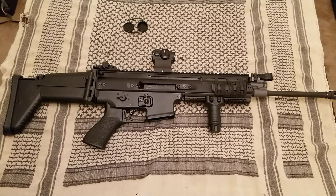or stepping my game up and going to something like a Nightforce NX8, which is really, really nice. I really, really like that optic. It's pricey though, coming in at around $1,700, $1,800, while that Primary Arms is about $400. So we'll see. I've already had a chance to play with the Nightforce NX8, so I already know how that's going to be. But I haven't had a chance to play with the Primary Arms ACSS Raptor.